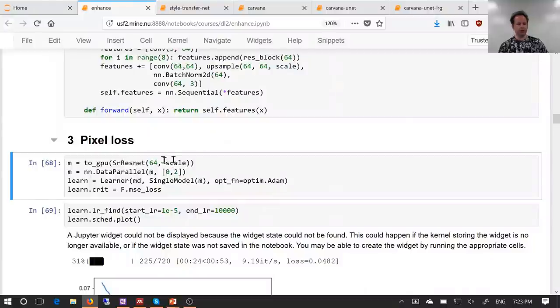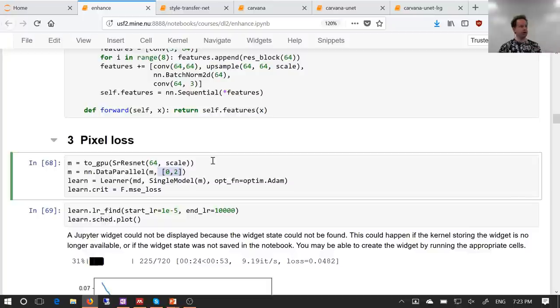All you need to do is to take your PyTorch module and wrap it with nn.DataParallel. Okay? And once you've done that, it copies it to each of your GPUs and will automatically run it in parallel. It scales pretty well to 2 GPUs, okay to 3 GPUs, better than nothing to 4 GPUs, and beyond that, performance starts to go backwards. By default, it'll copy it to all of your GPUs.